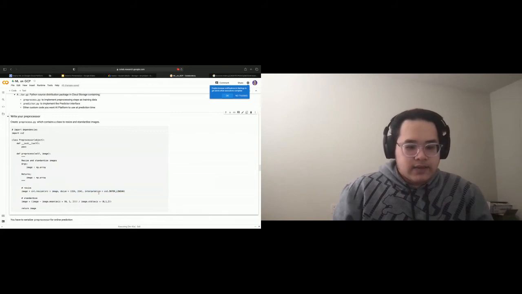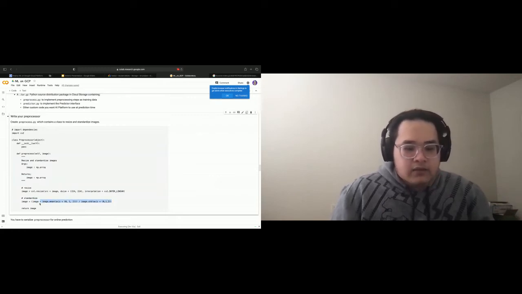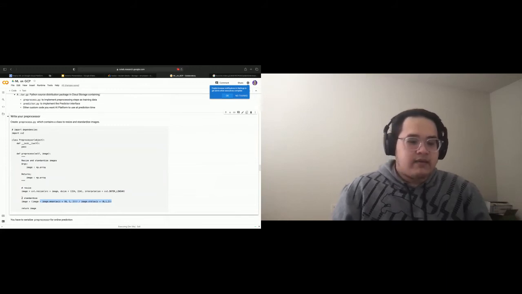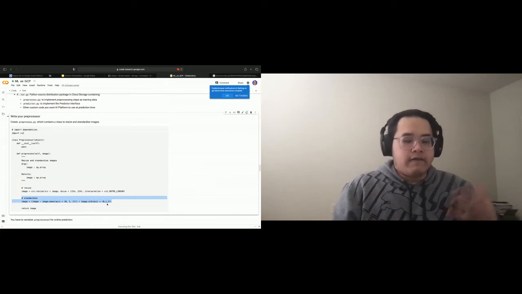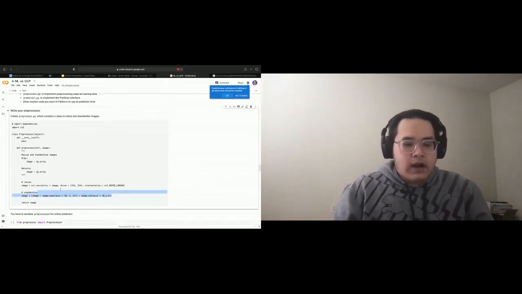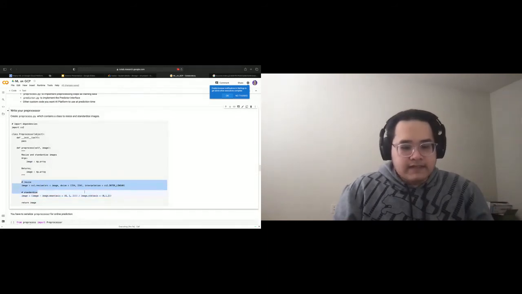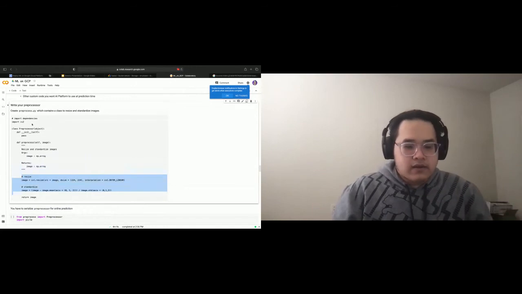So here I use this function to resize the images, and then I will standardize the image. Standardize here is just a step in the image preprocessing. You can ignore this step, that's totally fine. What I'm trying to emphasize is that these are just two lines for image preprocessing.